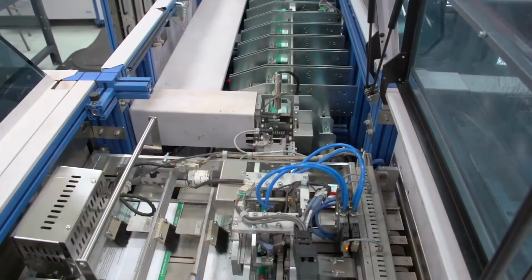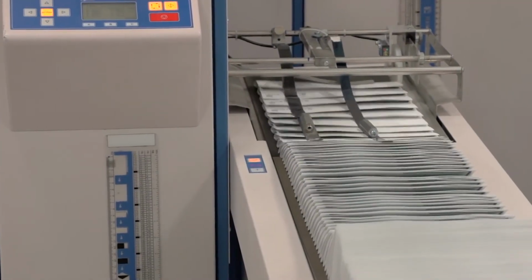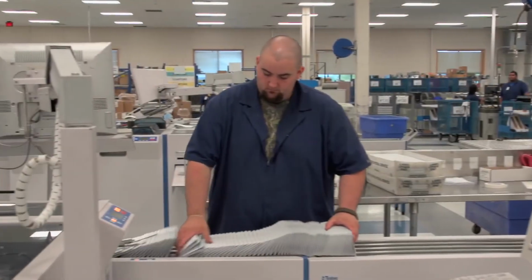From there, we attach each card to a unique and personalized card mailer, fold the package, and place it in an envelope for delivery to your customer.